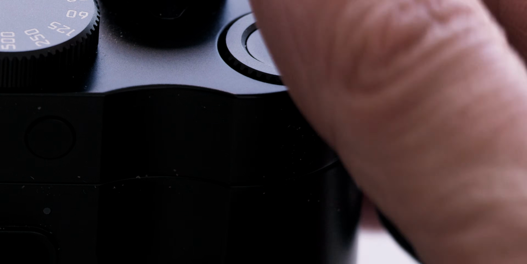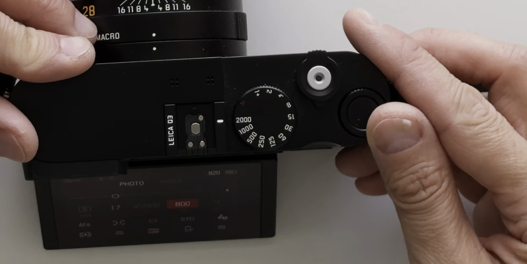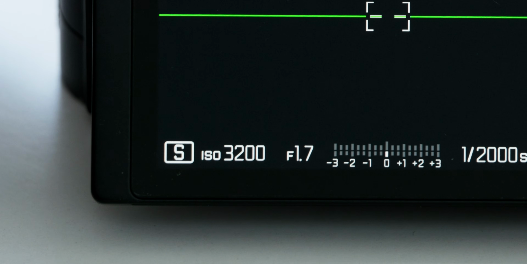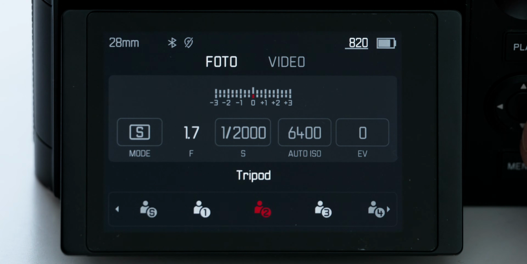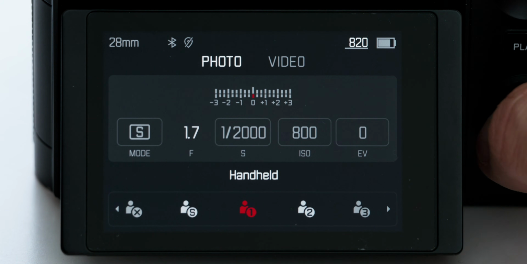The differences start on the body, of course, and on the buttons and the dials. The Q3 only has 1 dial. The SL3 has 3 dials. The 1 dial is here. It's the thumb dial. I have set this up as my ISO dial. So if I turn it here, the ISO changes. In the factory setting, this dial is set for EV compensation. I don't use that, so I have just set it to ISO. And when I press the button, I have set it to change my user profiles. Then you have actually only 4 function buttons. We're going to come to them later.